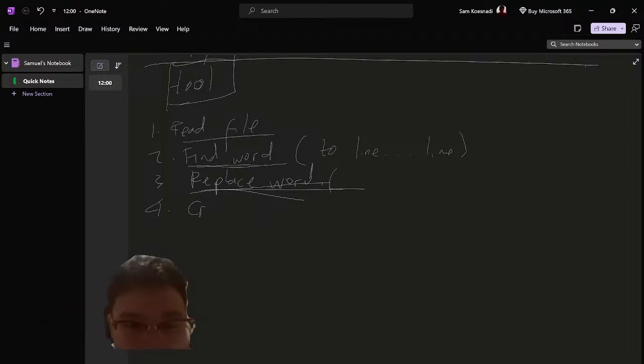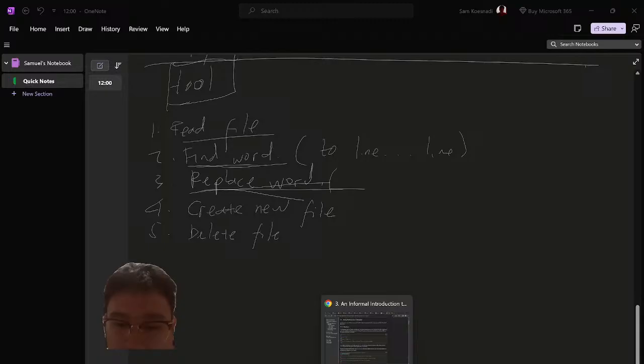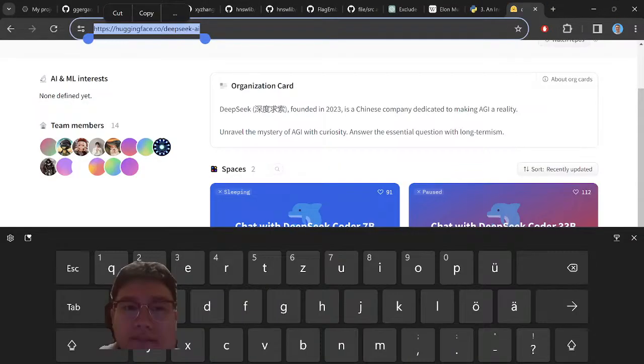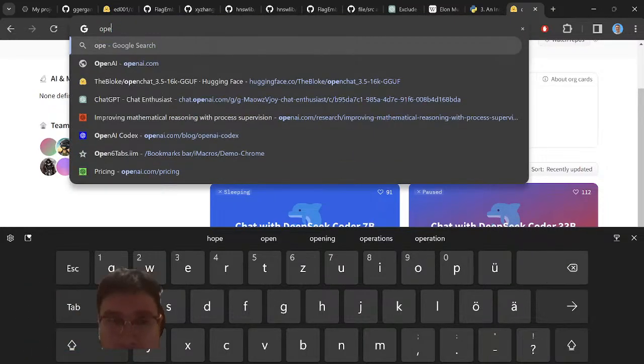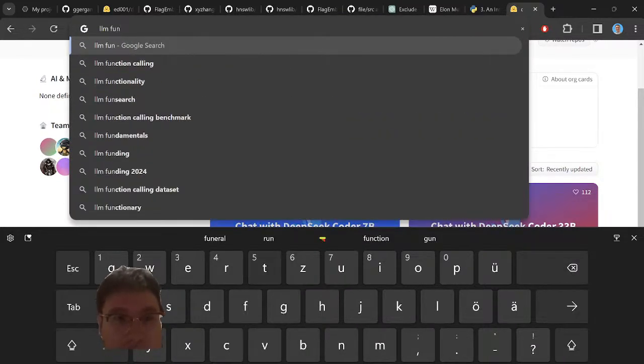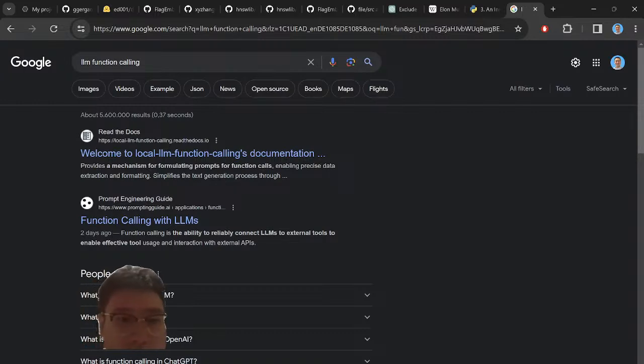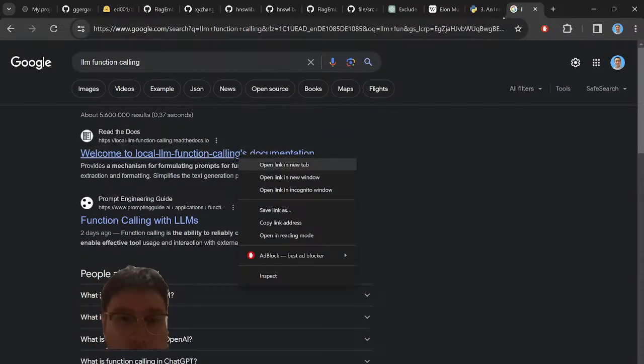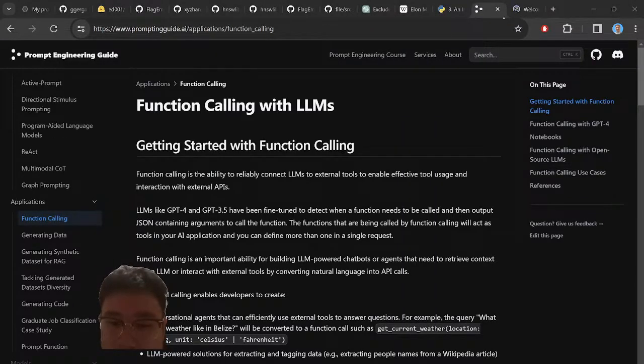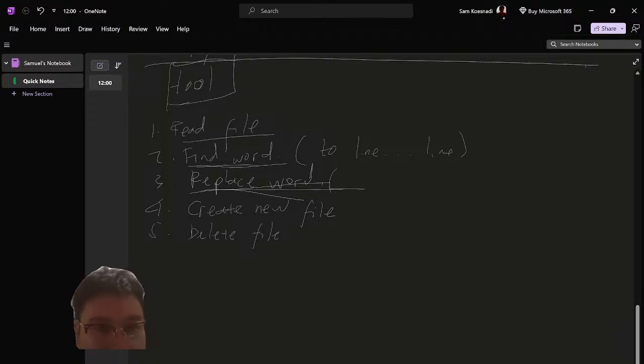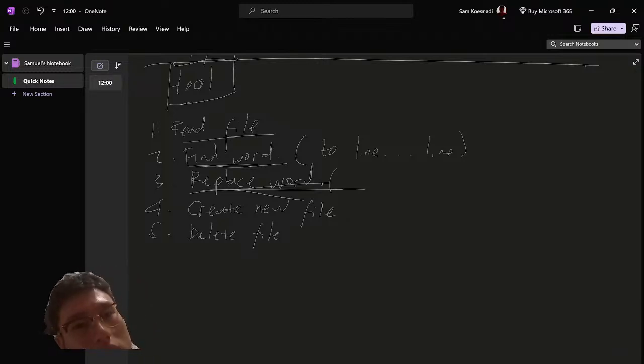So that's create new file, delete file, create new file, etc. So everything that you can basically do, especially with bash.